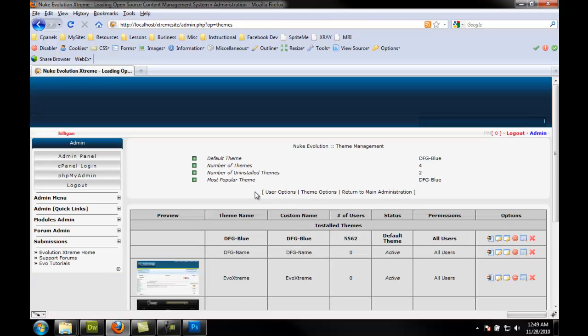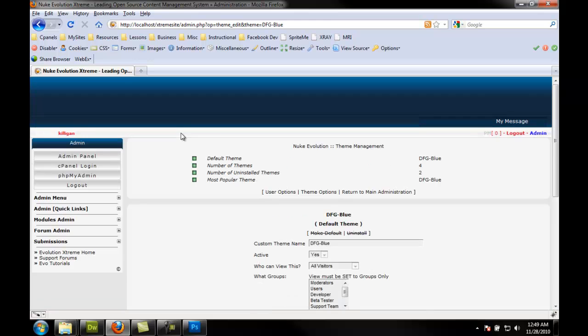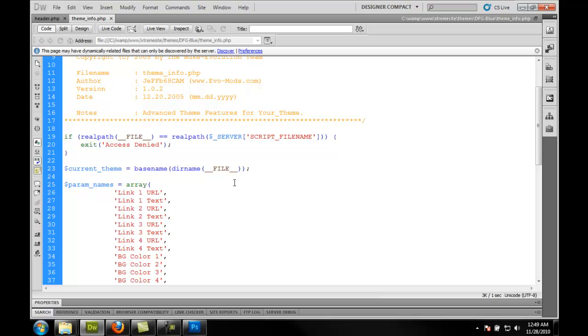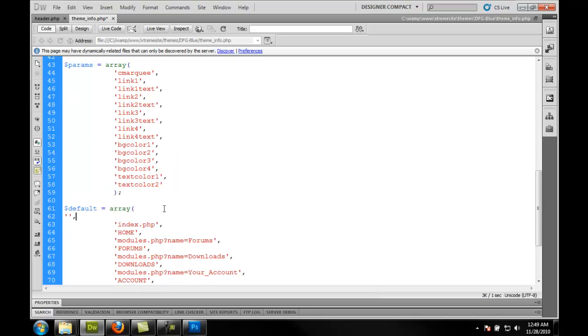Restore, and let's look. Okay, that's the link 1 URL and the background color, and these are the defaults that are set in it. So what we can do is we can go in here and we can add the header message. I'm just going to copy that real quick, and we'll just call this header message. We can do the same thing here, where we're going to pick a name. So we'll just call this C Marquee, and then we need a default value, and that value we'll just make it default marquee.